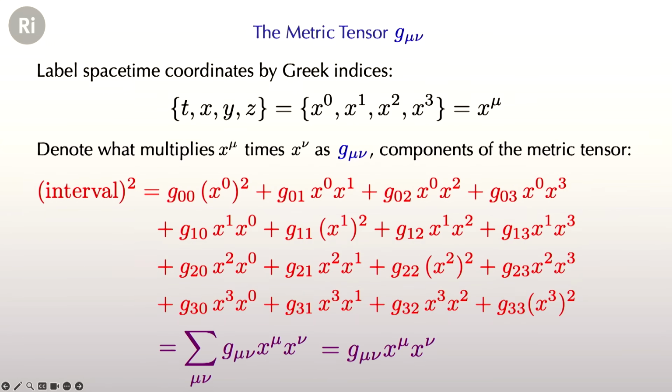Now we have reached full inscrutability. It's very compact. G mu nu. I'm even leaving out some of the complications because I like you. But you see what's going on. We've taken the question, how do we generalize an arbitrary geometry? Well, you know the length of every curve. How do you encode that information? Here's how you encode that information in the values of the components G mu nu.